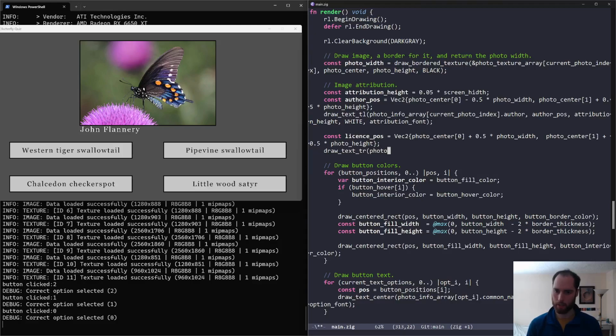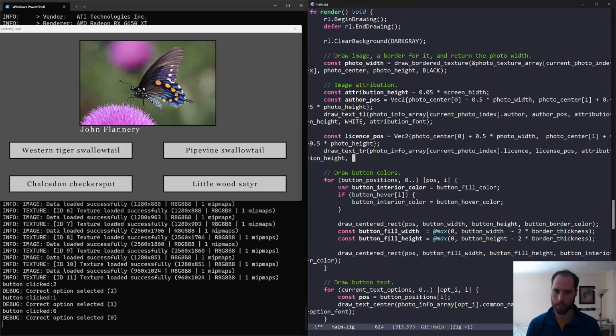And the thing we want to draw is the license. Now if the license pause, then everything else should kind of remain the same, I think. The attribution height is the same. Let's make this text have a white color, and then we'll use the attribution font as well.